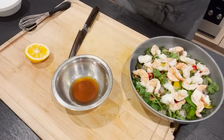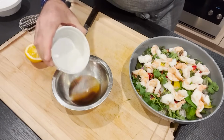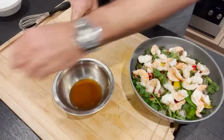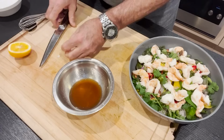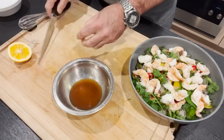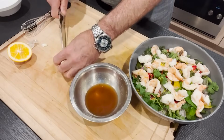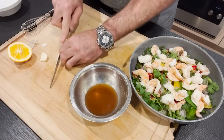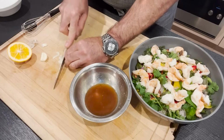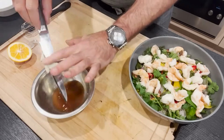About an equal amount. I'm gonna add just a little bit of sugar just to counterbalance the tartness of the lemon and the colatura. I'm going to add a little bit of garlic to this, 1 clove, and I'll probably not even use, I'll probably use half a clove in just really thin slices. And I'll let those slices sit for like 10 minutes in that dressing.